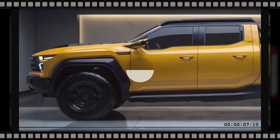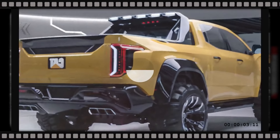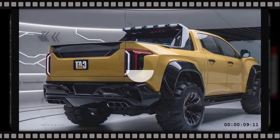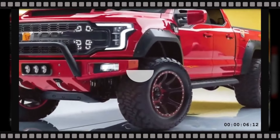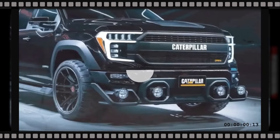The hood is tall and sturdy with vents that hint at the power beneath. Caterpillar has used its heavy-duty know-how to design a body that is both strong and intelligent. The body is lined with a composite material that is extremely scratch-resistant and durable. The real magic lies in the integrated power system — multiple 120-volt outlets are built into the body walls, allowing you to power devices and instruments directly from your vehicle.